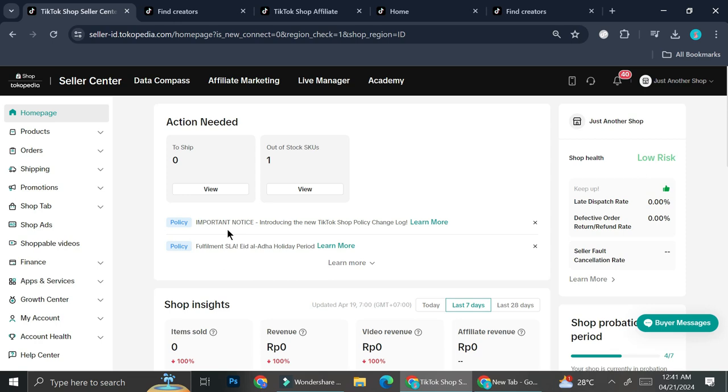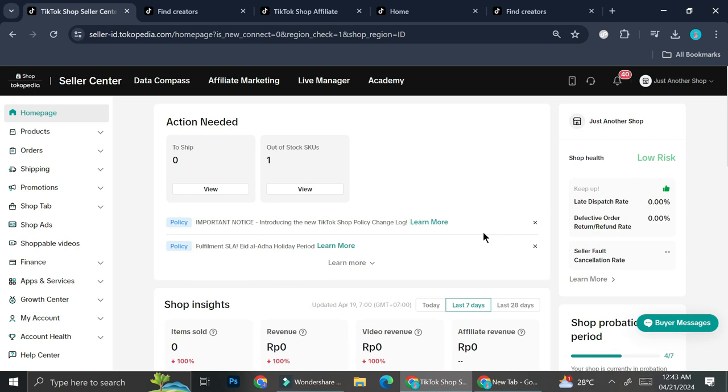So make sure that your video is original and not copied and pasted directly from the product page, because that can also be considered as stealing content. So you don't want to do that. And then last but not least, you will want to be consistent when it comes to posting your video, because the more you post, the kinder the TikTok algorithm will be to you.